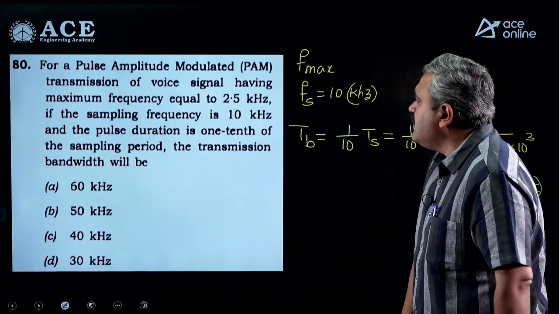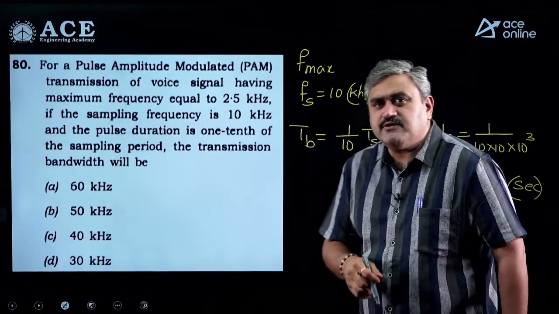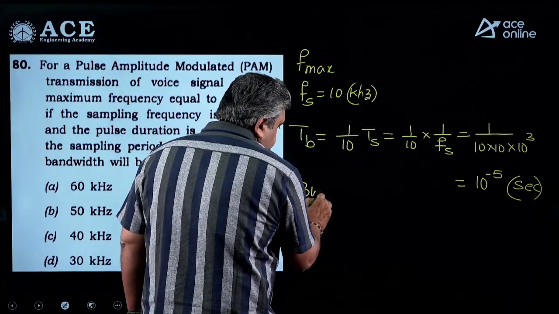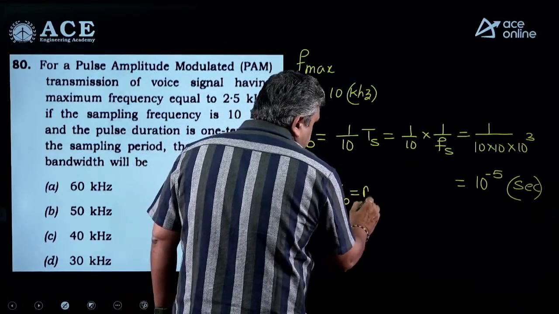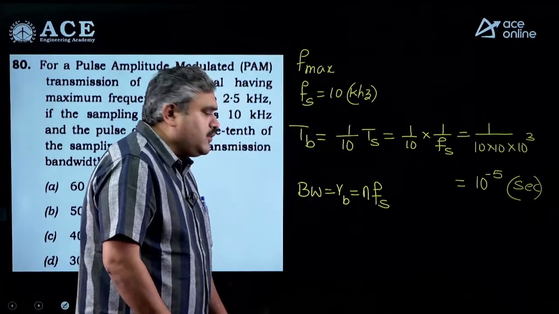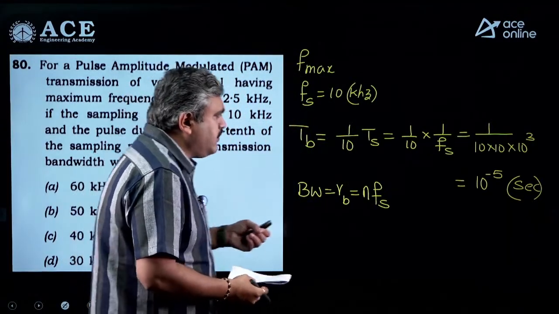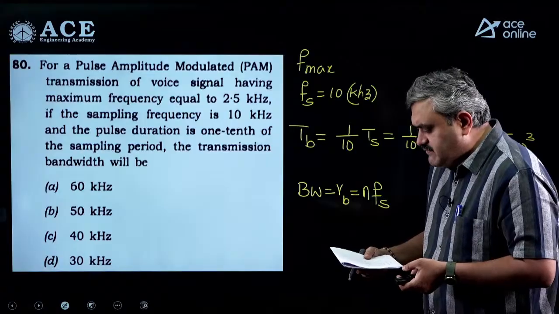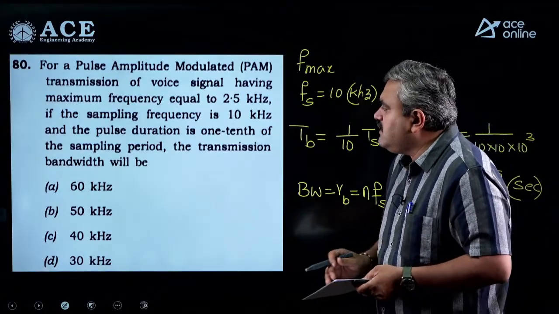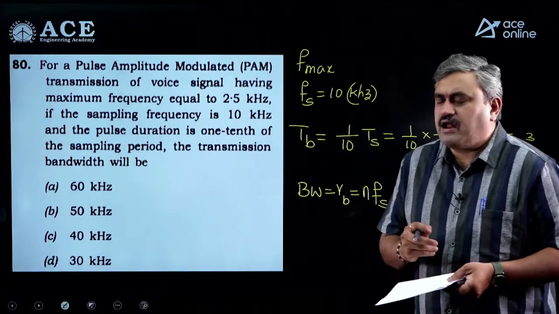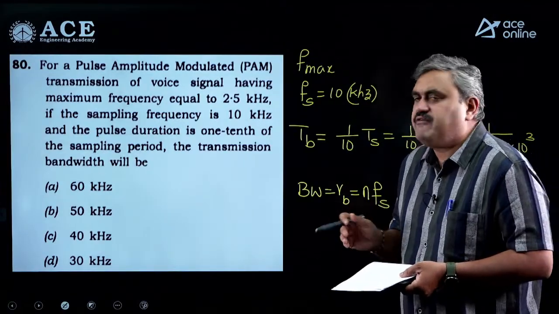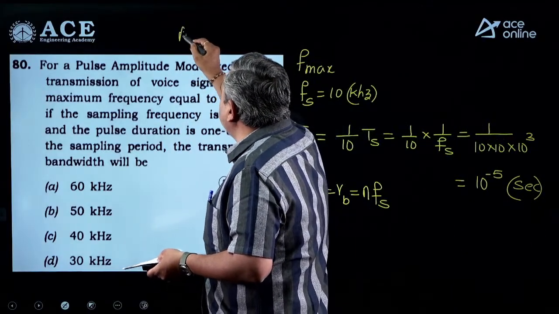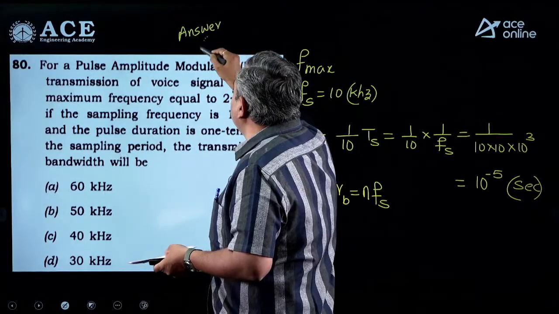Now what is he asking? The transmission bandwidth. Bandwidth depends on the type of pulse we take. If you take rectangular pulses, the bit rate and bandwidth are same. So generally this value will be equal to n into Fs. Okay. So if you proceed in this way, because he did not tell the number of bits that we are using for the encoding process, the nearest answer that we can go and proceed will be around 50 kilohertz. There is no confirmation on this bit, so I am considering the value could be 50 kilohertz. So the answer cannot be confirmed here as per the given data, because n is not known.